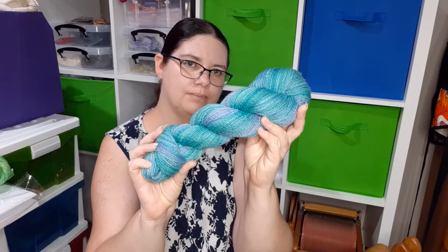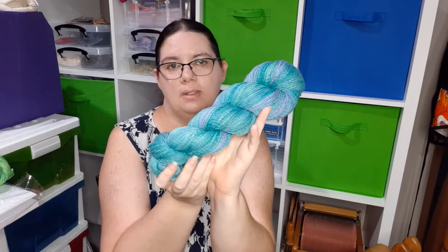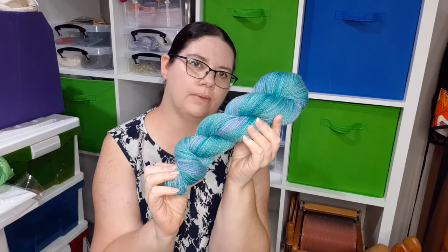In this video, I will be sharing how I spun this one. It is number 3 of a set of 4 for the gradient set for Psychedelic Peacock. This turned out absolutely stunning. I am using my new spinning wheel. It's a Majacraft Rose. She is such a dream wheel to spin on. So quiet compared to my other one. So I hope you enjoy this and let's get into it.